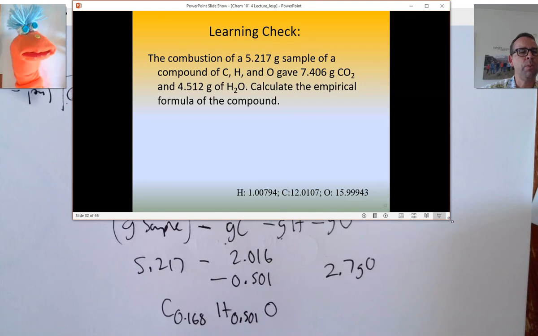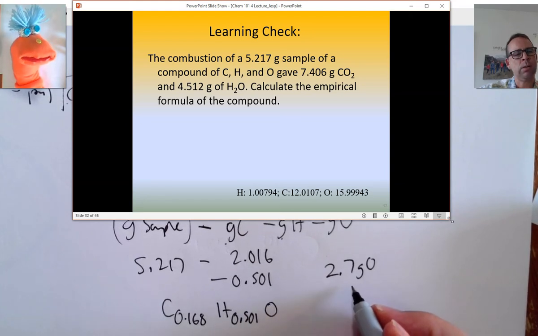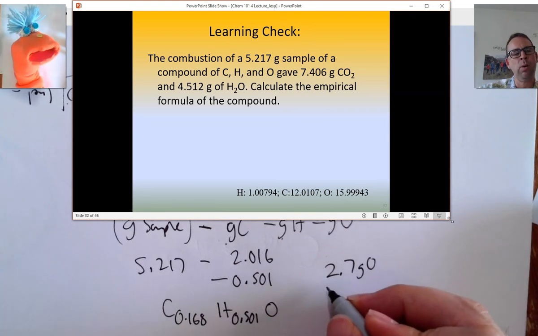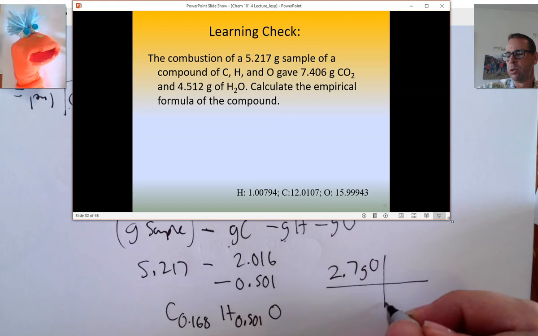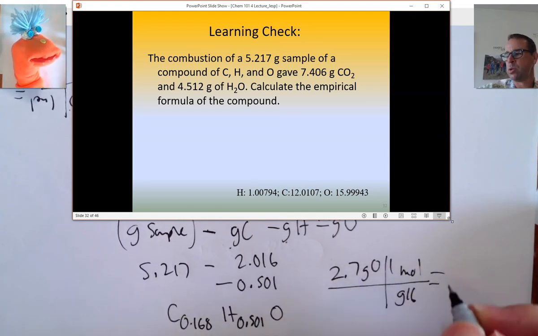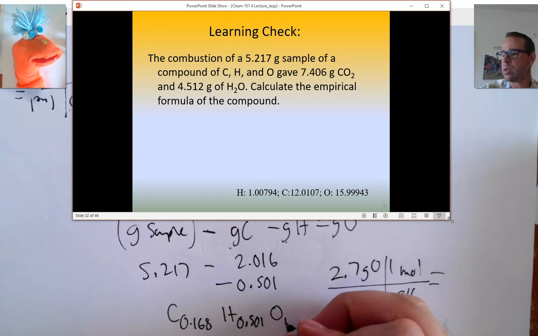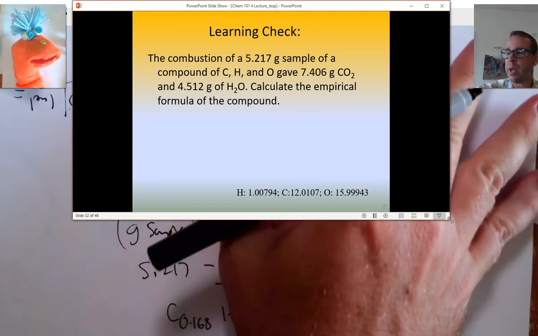Oxygen, do I know how many moles of oxygen? Yeah, you just got 2.7. 2.7? Can I use the 2.7 down here? Yeah. I can't though. Why not? Why not? Oh, because this is in grams? Oh, yeah. So you got to convert that to moles as well. Very good. So 16 grams for every 1 mole. So 2.7 divided by my 16, that is 0.168 as well, just like the carbon, 0.168.